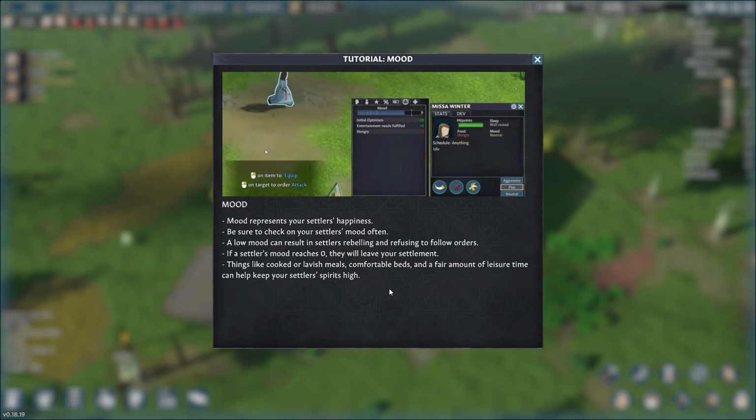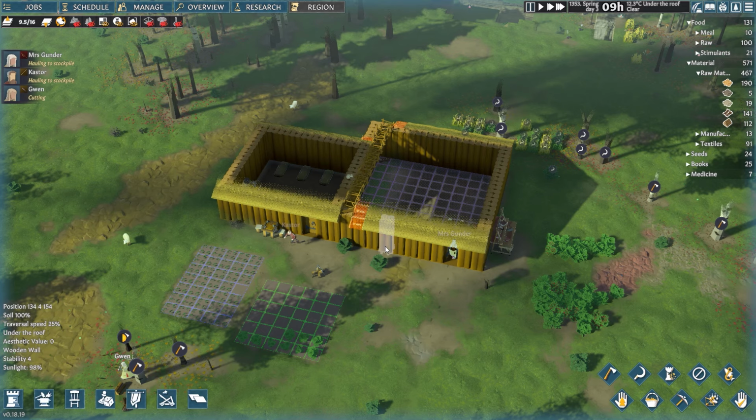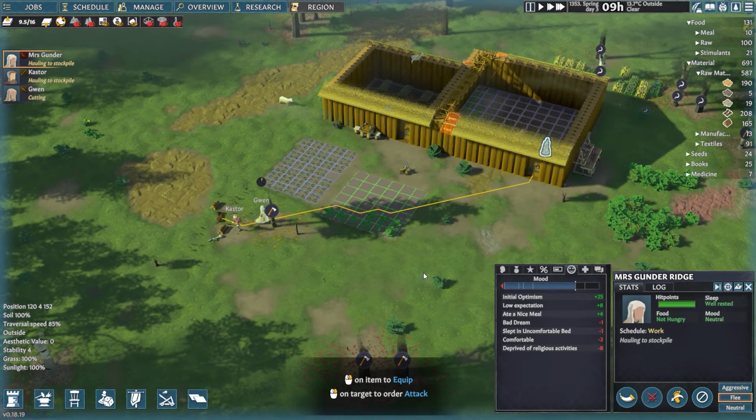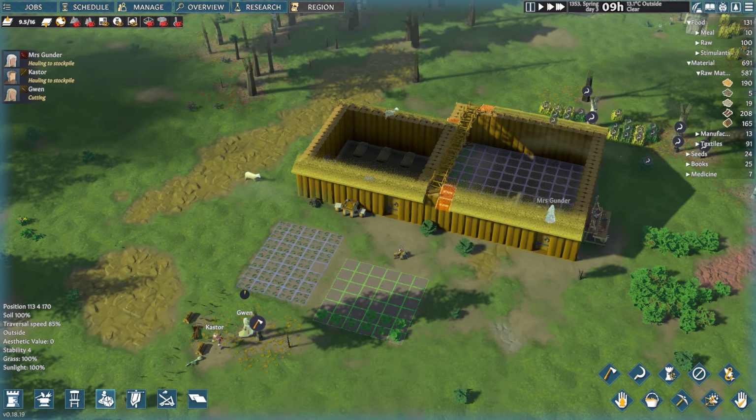Tutorial, mood. Mood represents happiness. Be sure to check on their mood. A low mood is bad. If it is zero, they will leave. Okay. No mental breaks then. Everybody's mood is pretty good apart from Mrs. Gunda. Slept in an uncomfortable bed, deprived of religious activity. Let's build.